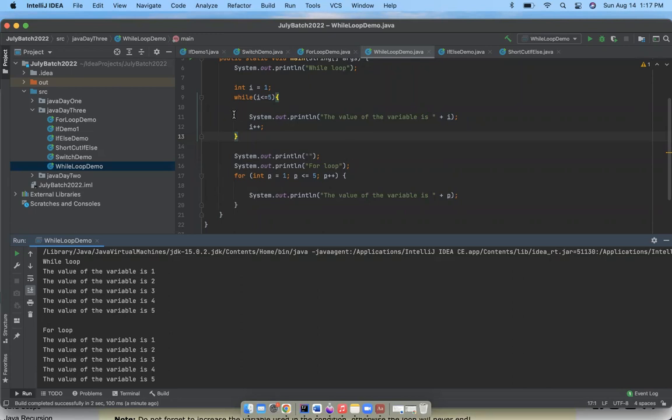But at the end of the day, both of them will display exactly the same result. Or we can say that we use the while loop when we know how many times we have to execute the code, and we use a for loop when we don't know how many times we have to execute the code.